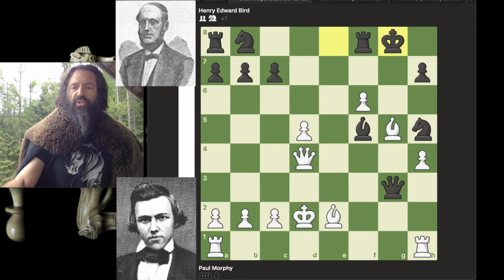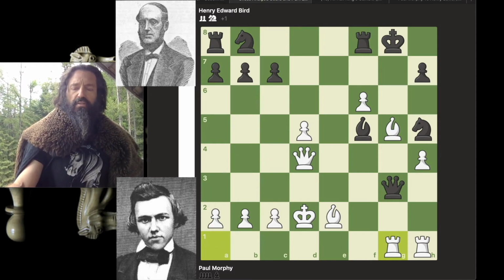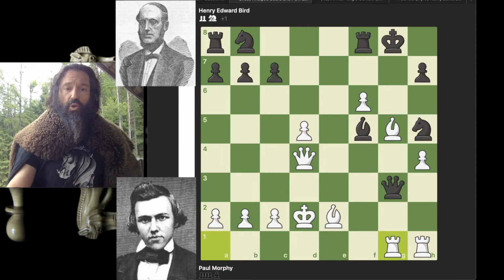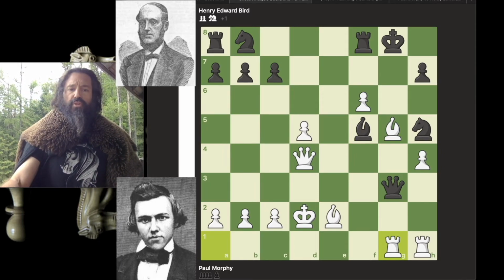He actually castles, and Morphy brings his rook over. It may be that Henry Byrd resigned here, but I've also seen it where it continues. There's really no way to save the queen here because of this tactic, discovered check. In the original version that I saw of the game, Henry Byrd actually moved his queen to here.